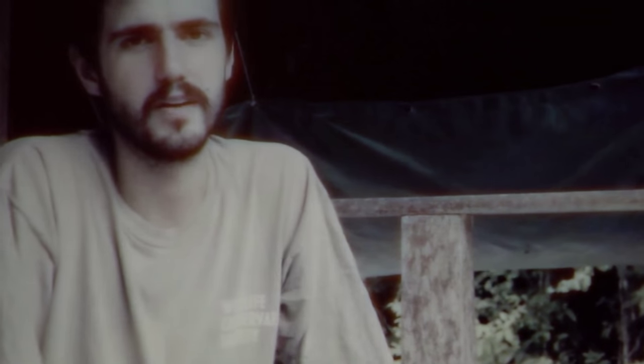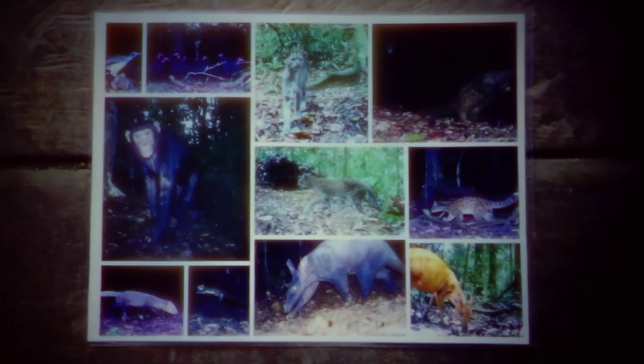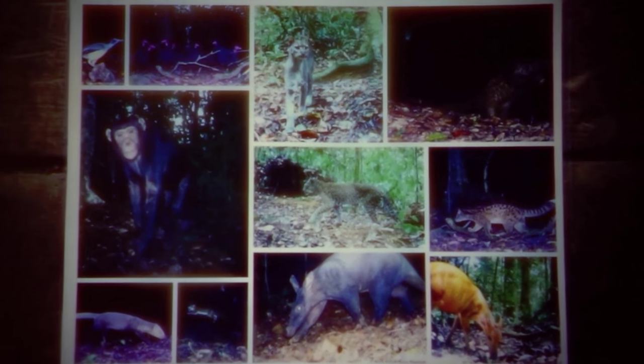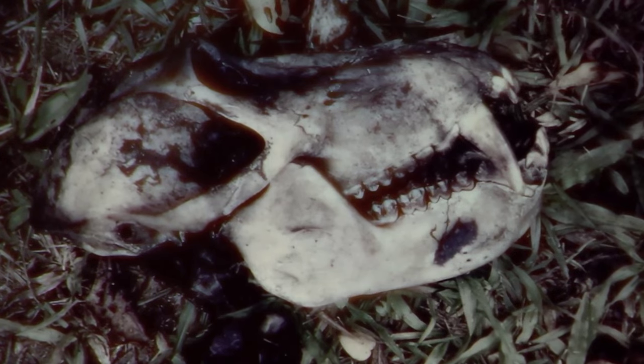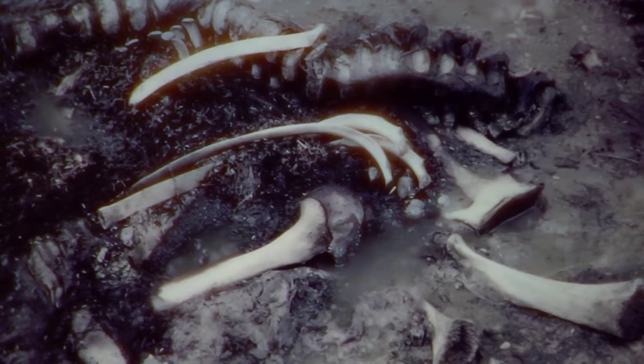Other projects for the future, there's a few things that we want to get done. A lot of which depends on funding, but if we can find the funding for it, there's a few things we want to do. One of them is to extend the camera trapping network. At the moment, we've just got a few cameras just here and there in the forest, nothing very systematic. But if we receive the funding, we would buy maybe 30 camera traps and put them around the south of Ivindo National Park systematically and in places where we think we're likely to find signs of poaching and other kind of intrusion into the park.